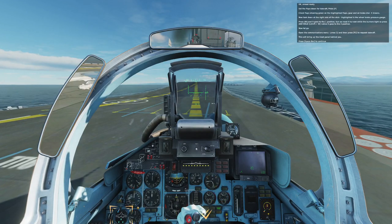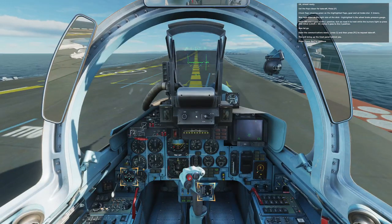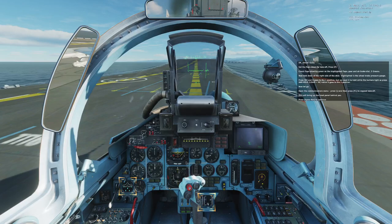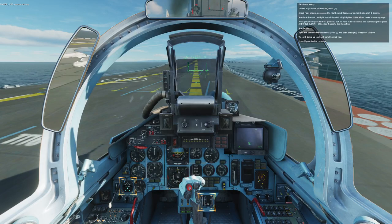Okay, almost ready. Set the flaps down for takeoff. Press F. Check flaps are showing green on the highlighted flaps, gear and air brake dial, 5 rings. Now look at the right side of the stick, highlighted is the wheel brake pressure gauge. Press W and hold it in the wrong position.